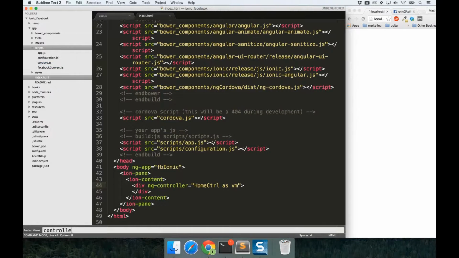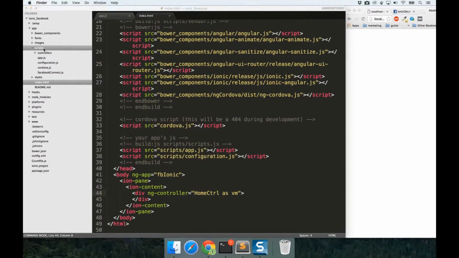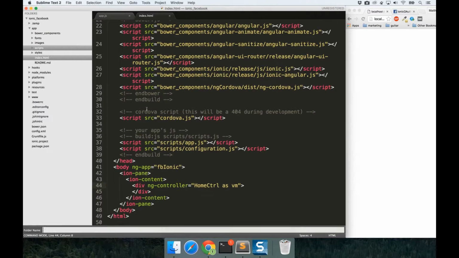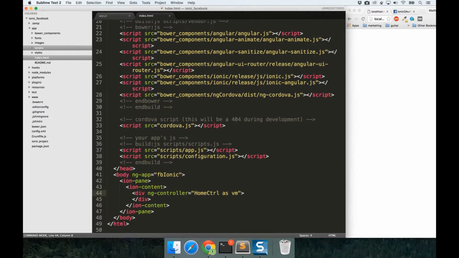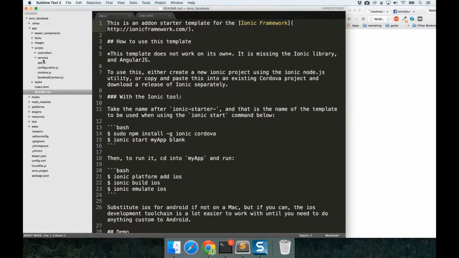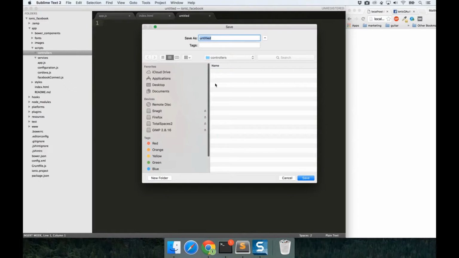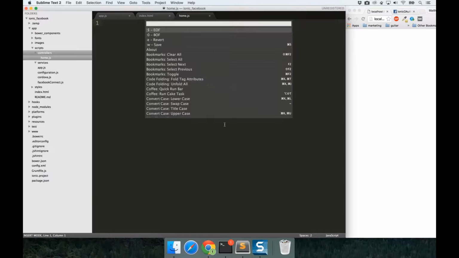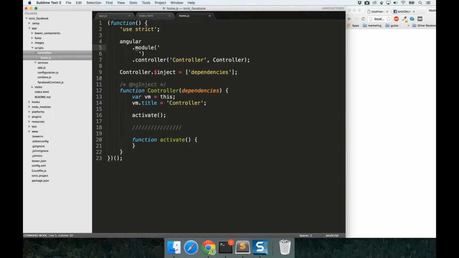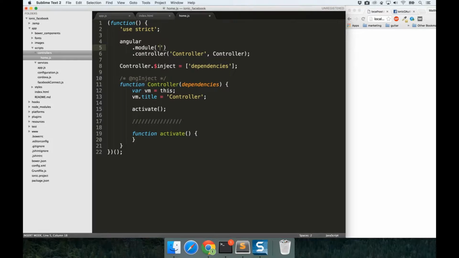One for controllers, one for the services. Perfect. So in this, we're gonna create our files, home.js, which is gonna be our home controller. There we go. Our module name is FB Ionic.